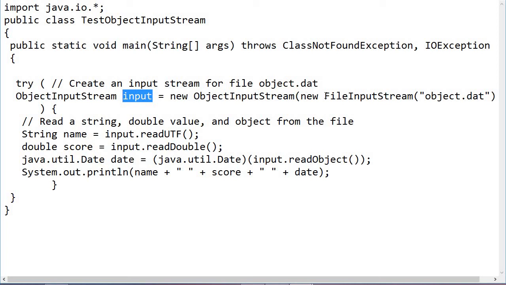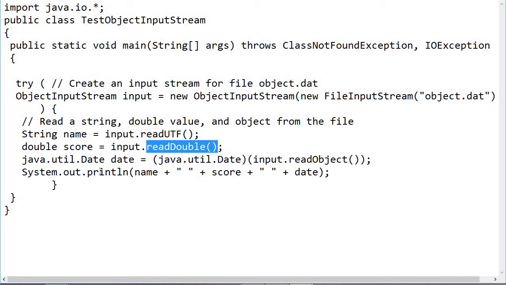I'm creating an instance of FileInputStream, and inside that I have object.dat from where I need to read my data. If you remember, you have written with the method writeUTF. So the same data I'll read with the method readUTF. In the same way for the double, you have used writeDouble, and here I'm reading the same data with readDouble.